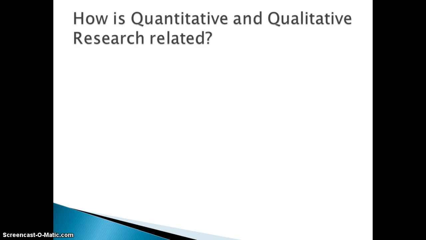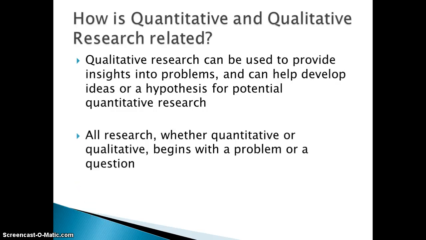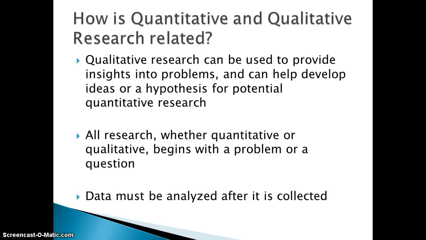How are quantitative and qualitative research related? Qualitative research can be used to provide insights into problems and can help develop ideas or a hypothesis for potential quantitative research. All research, whether quantitative or qualitative, begins with a problem or a question. The data must be analyzed after it is collected. These are some examples to compare and contrast quantitative and qualitative research.